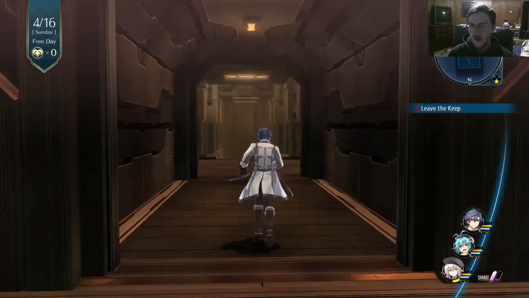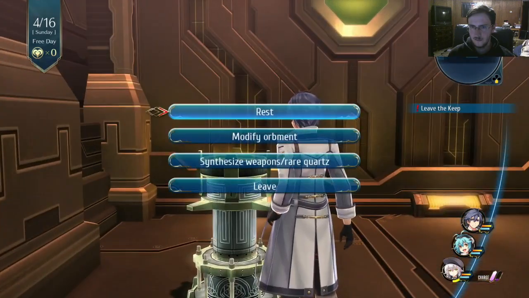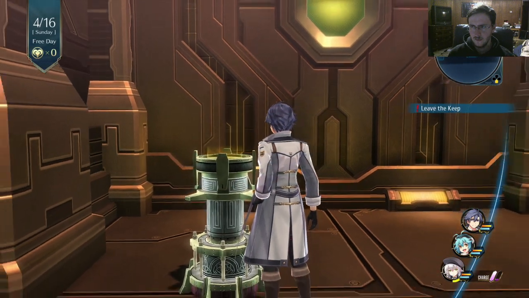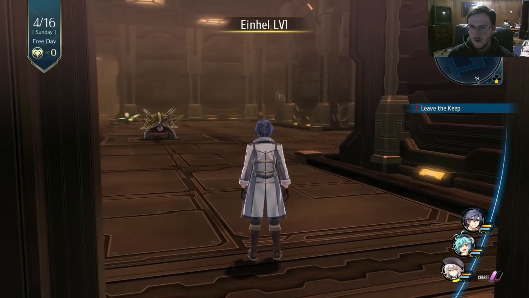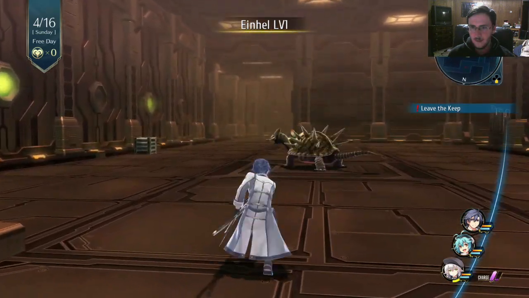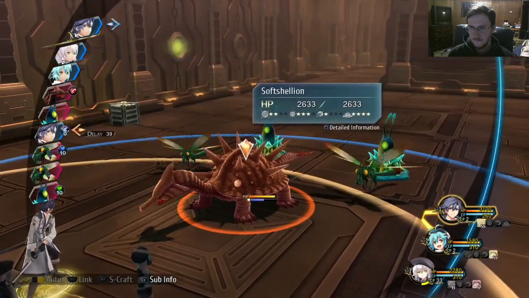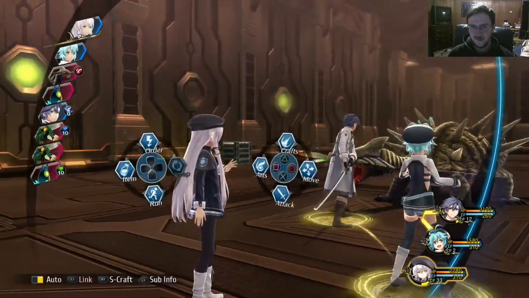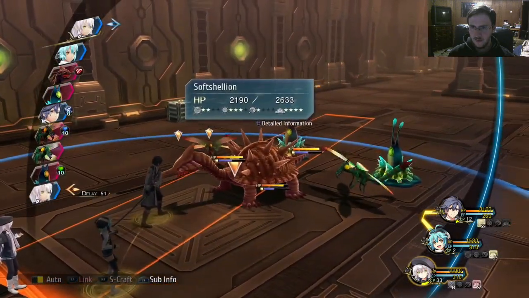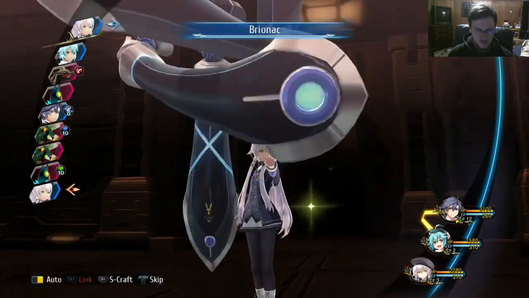Oh, can we teleport out with this? Oh no, I guess the entrance was right near here, right? There! Our chance to attack! Huh. Ooh, this is gonna be rough. I shall go. Rionac, activate! Fire!